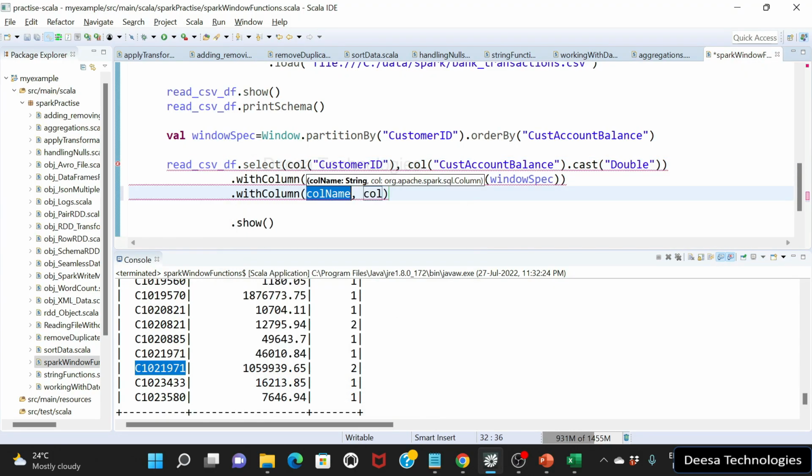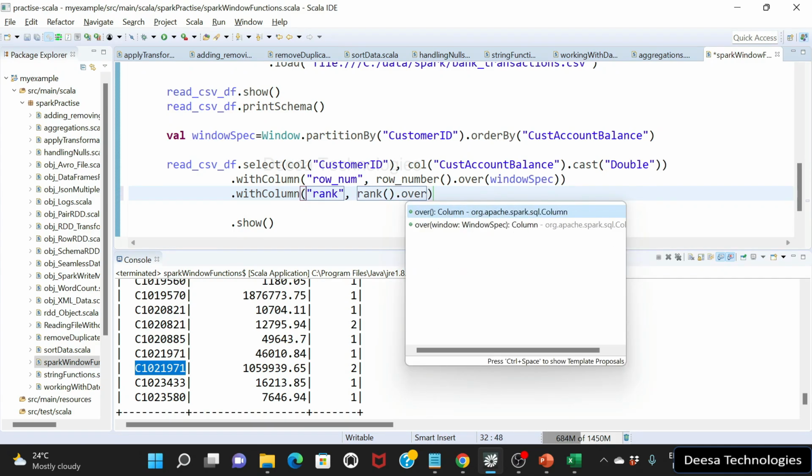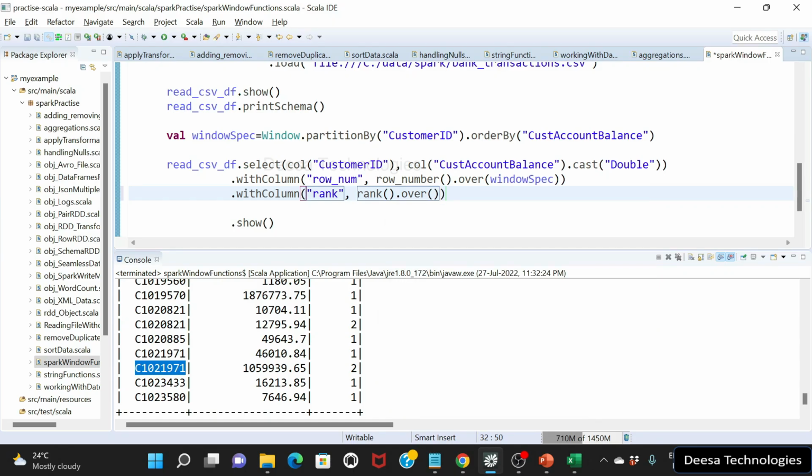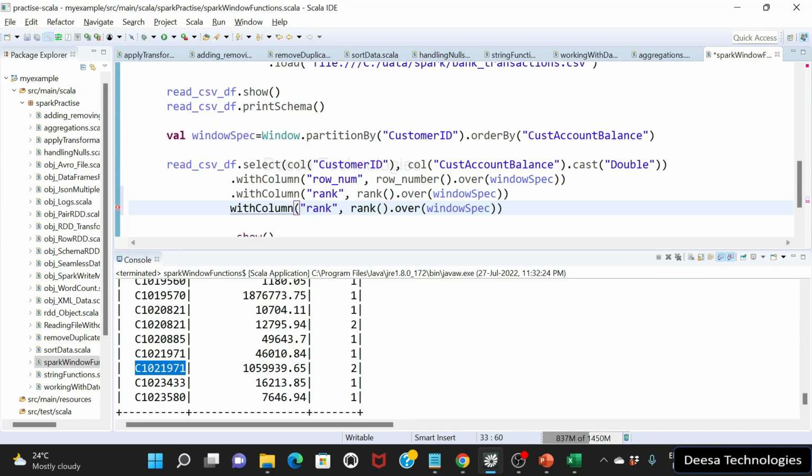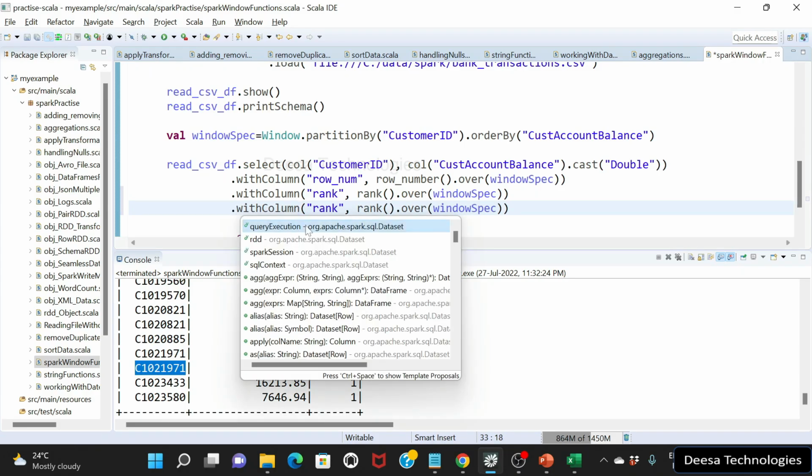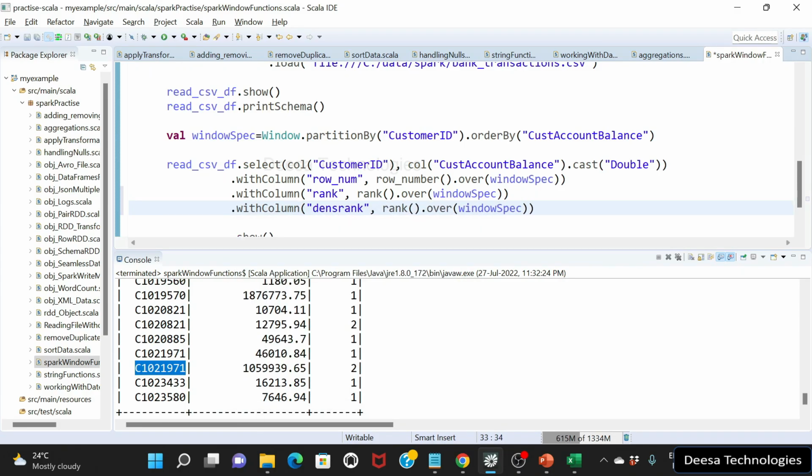I'll use withColumn here, and I will call it rank, and here the rank function, I'll say rank dot over the window specs, which is this one. Similarly, I can copy this here and give a dense rank. This should be dense rank.